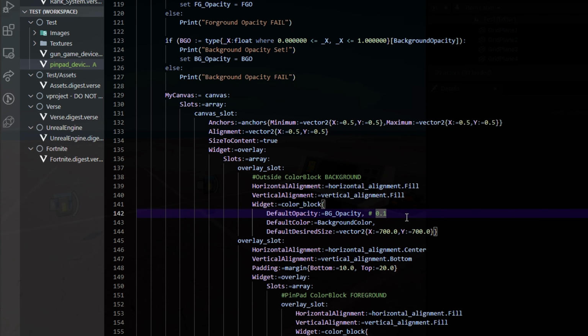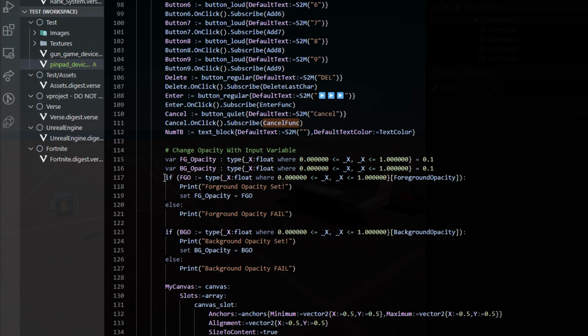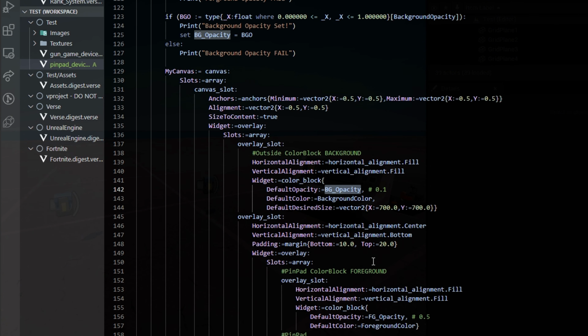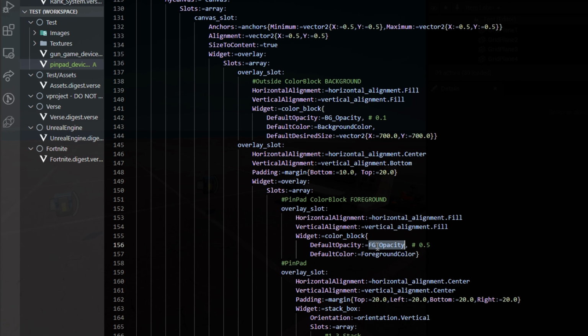I also added a comment here for the default value, but this right here will check, okay, does this type match it? If it does, go and set the opacity with the player's opacity input. So whatever they input in the Verse device, go ahead and set that variable up here, and then that'll slap it into the actual UI right here. So this is for the background, and this is for the foreground.